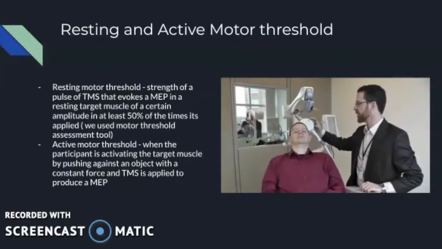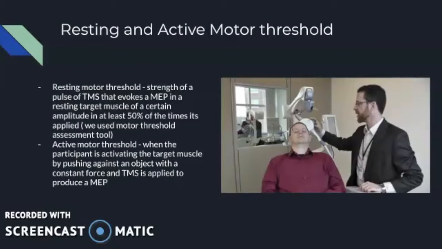In our studies, we looked at active motor threshold and resting motor threshold. For resting motor threshold, a signal was counted as an MEP when the EMG showed a reading exceeding plus or minus 0.25 millivolts. For active motor threshold, the signal is counted as an MEP when the EMG reads plus or minus 10% of a participant's maximum voluntary contraction, otherwise known as MVC. MVC is the maximum reading the electrode will detect when a participant is pushing against an immovable object with all of their force.